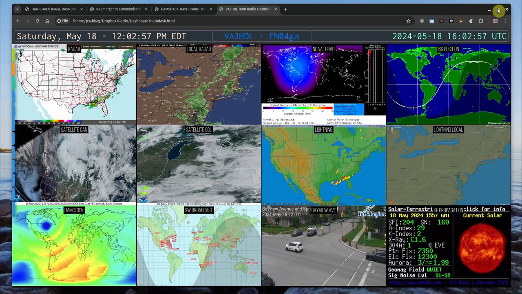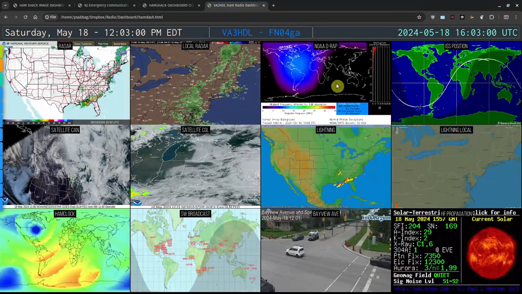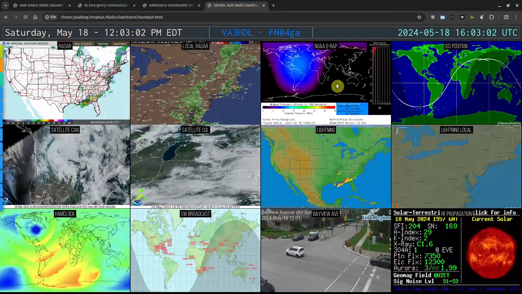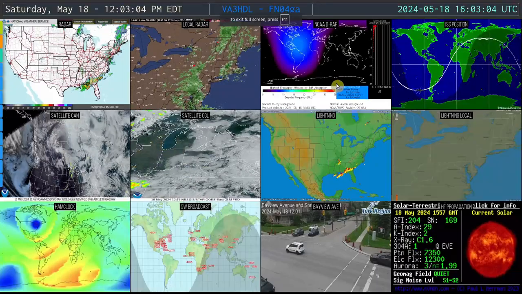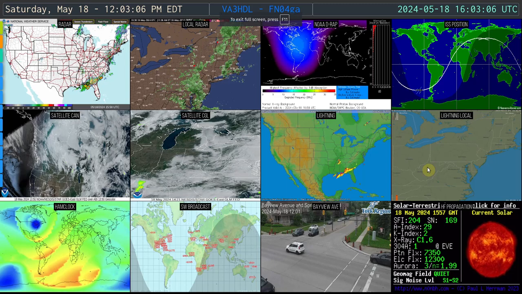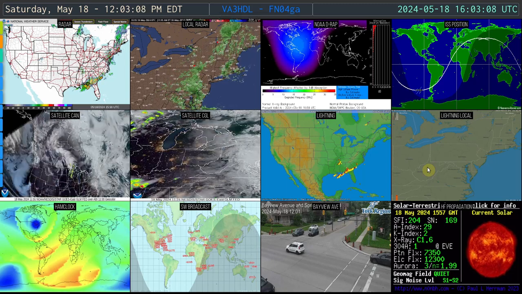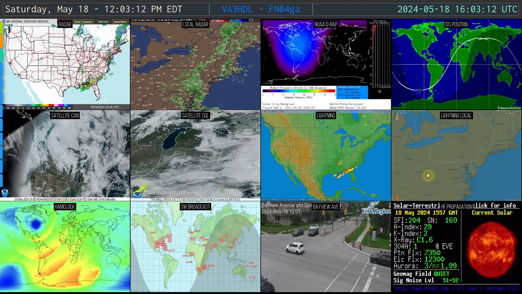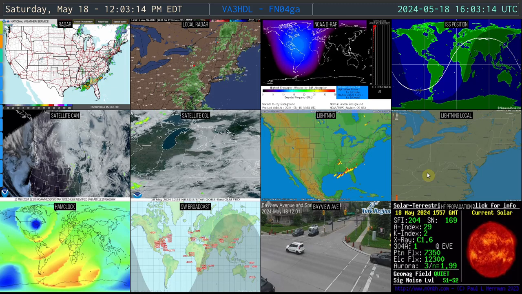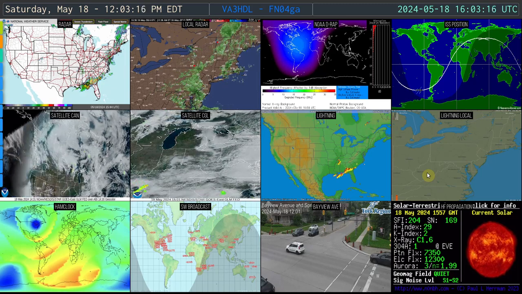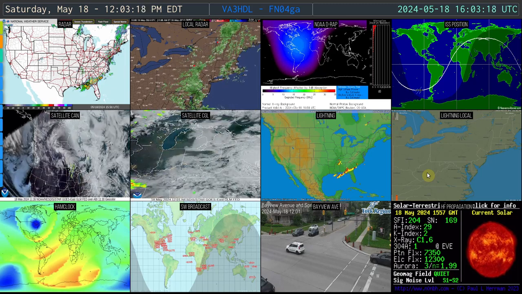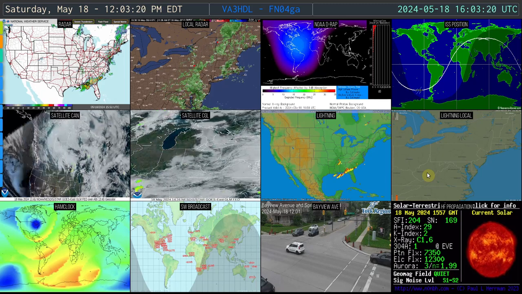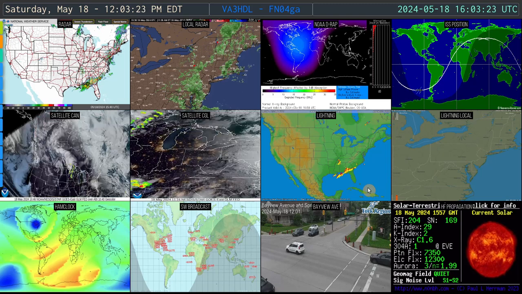So let's go back to maximize the browser, and let's go back to full screen, and let's go through the different options that we added. So the first main change that you will see here on the screen is in the code that I rewrote from scratch.